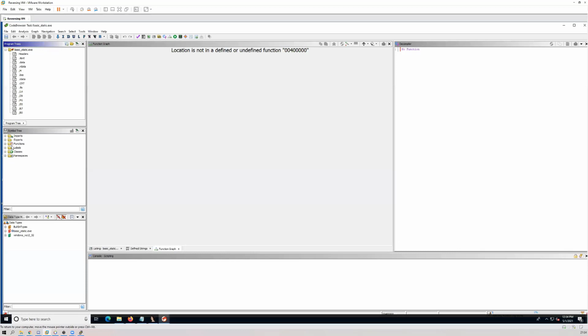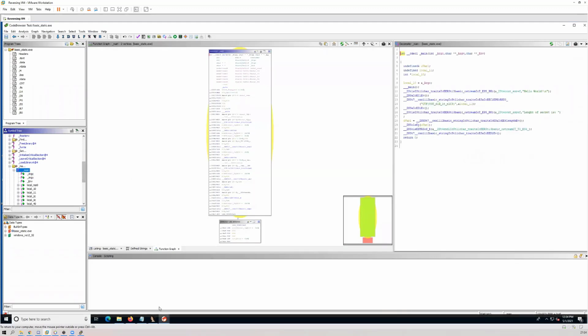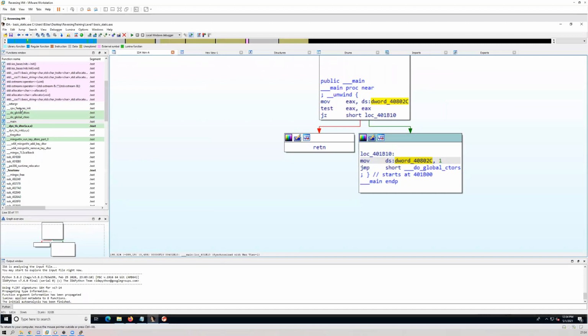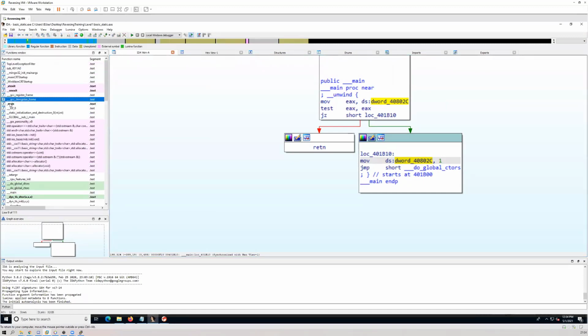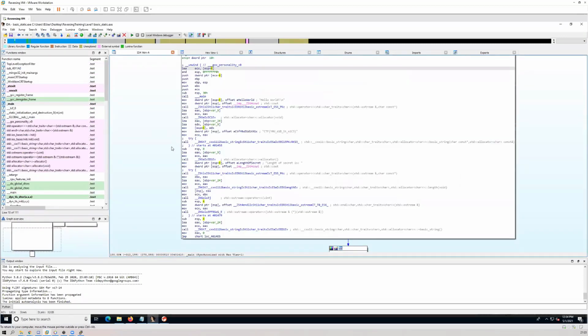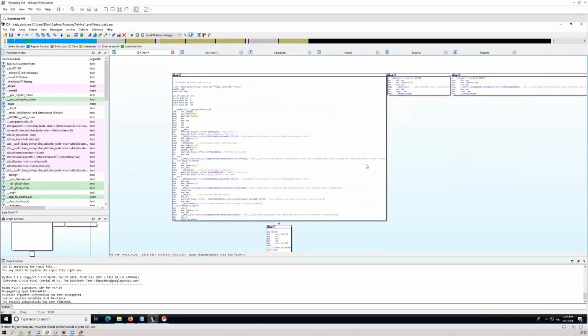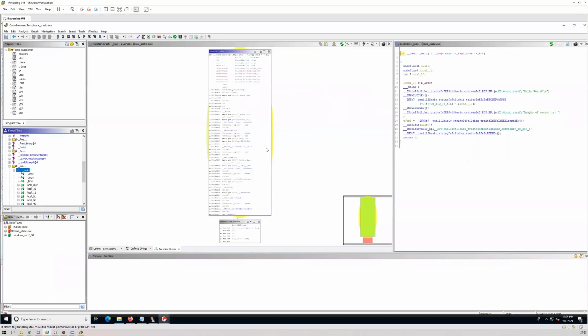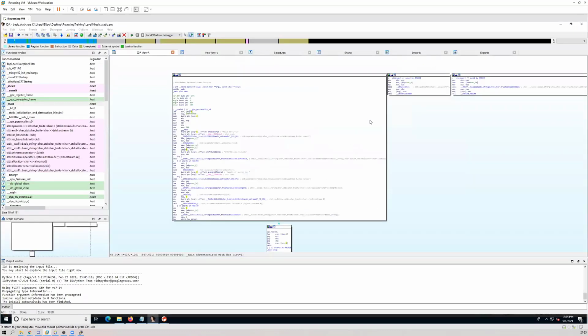Okay, let's do the same. So we have it here, the two main functions, and then we have it here as well.